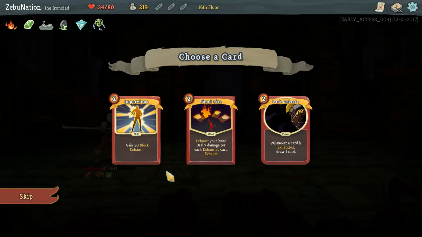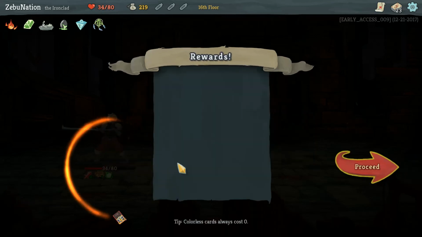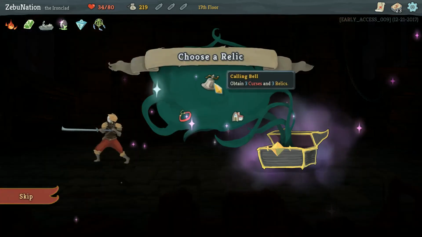But in the same way that our attack card for 34 was really good, I think gaining 30 block at any one time is really good, so I'm going to take that. Even though it's 2 energy, I don't really have a problem with 2 energy cards. So that was really good. Skip the chest. No, let's not do that.